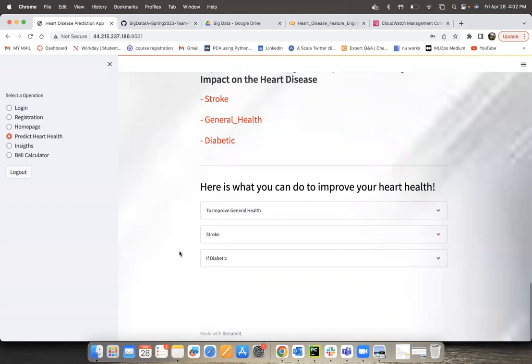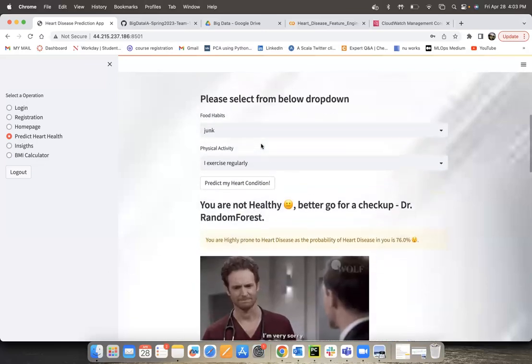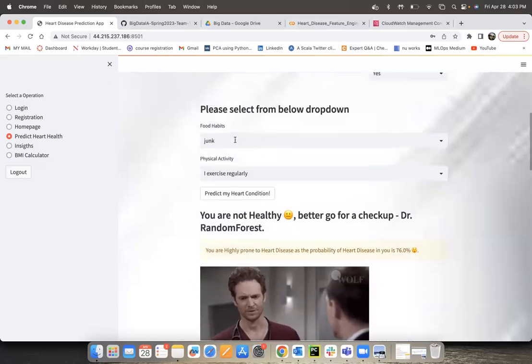So since we are not answering from a doctor's perspective, we just wanted to give a general idea to the user. So we thought it would be efficient and nice to use OpenAI's Q&A API. Based on, let's say, if general health is in the top list of things which need to be taken care of, like I mentioned here, we consume these inputs.